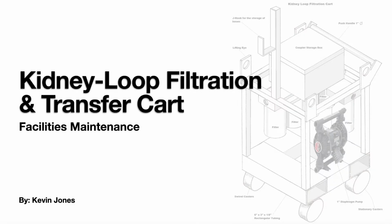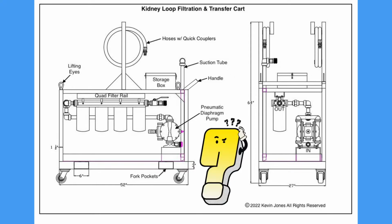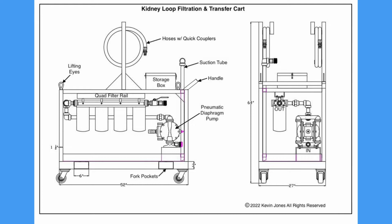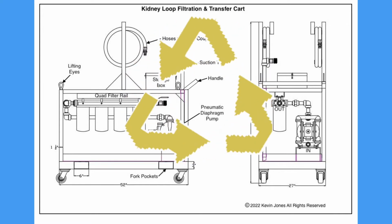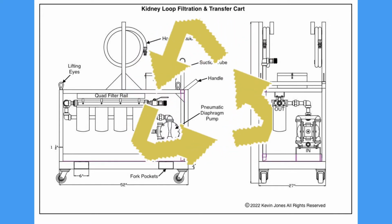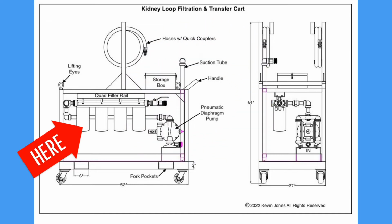Okay, today we're talking about kidney loop filtration and transfer carts. So what is a kidney loop filtration and transfer cart? Well, as the name implies, it allows you to transfer fluids from one piece of equipment to another, or you can kidney loop or filter the oil in a piece of equipment over and over again through a series of filters that you see here.